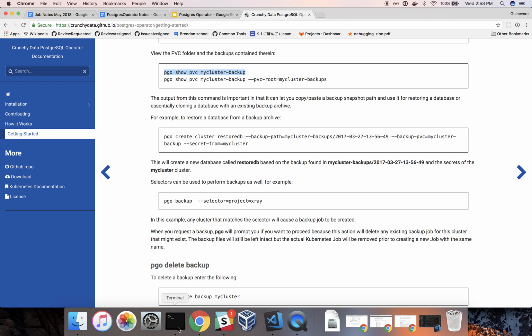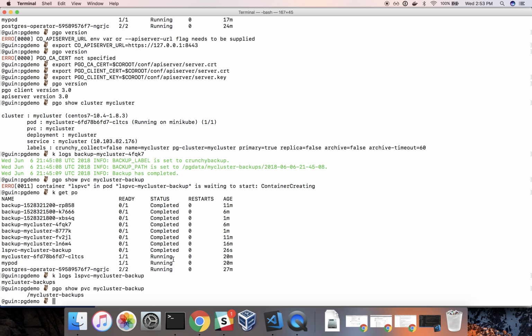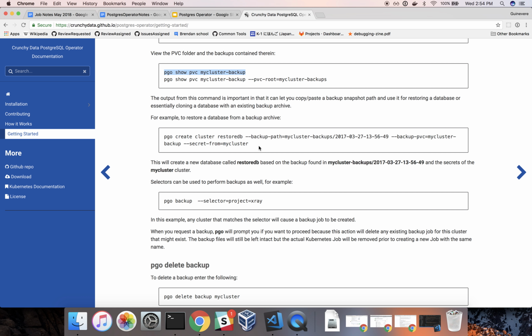So what's happening here is I'm going to run pgo create, again, just like I did for the original database, create cluster, backup DB. Now I'm going to use some flags. And I'm going to say the flag, and it's 3 flags, it needs backup path. I'm not going to say restore.